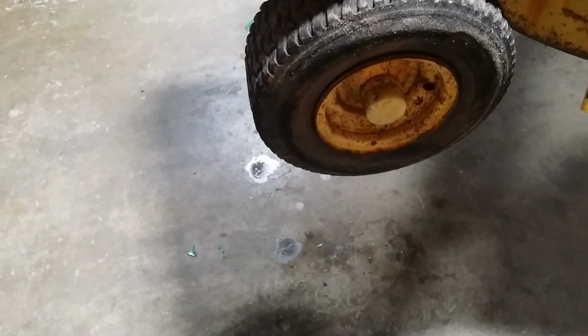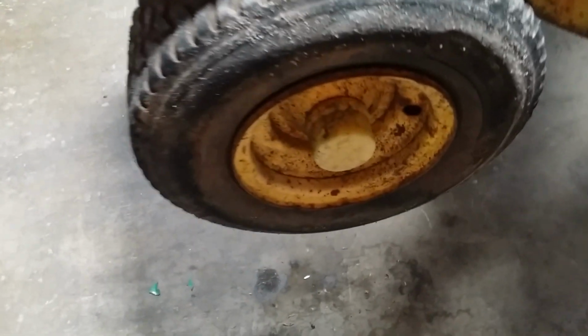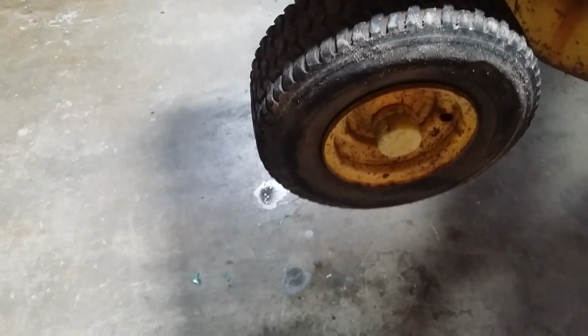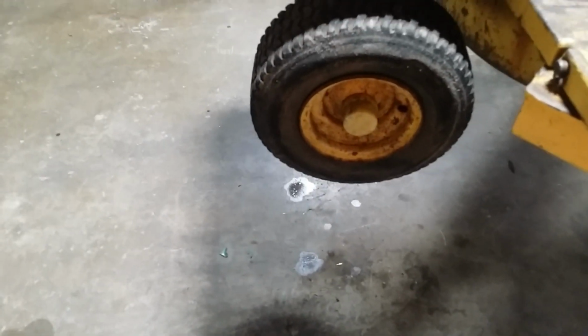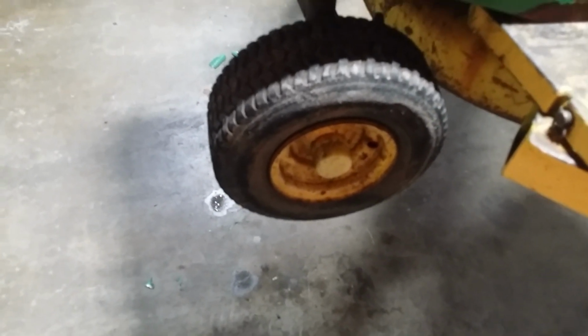The right front tire has a tube in it. This one doesn't even have a valve stem. So I don't know if it's completely flat and the tube's inside or whatever, but I think next we'll pull that wheel and figure out how to at least get air into that tire somehow or another. Tires on this thing are disgusting. So if it turns out to be a good mower, we'll put a set of tires on it.